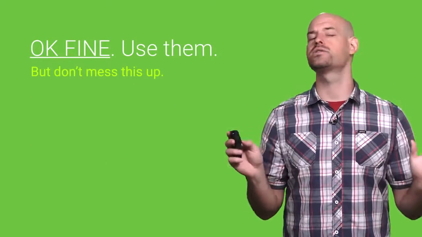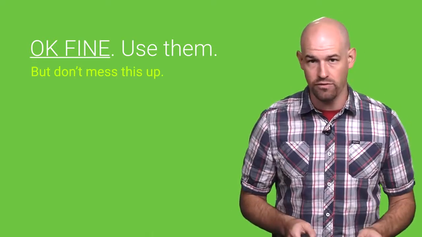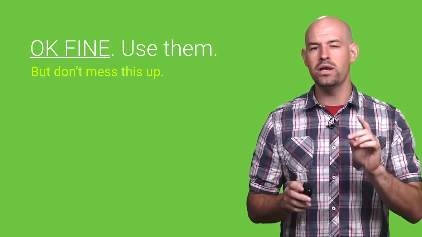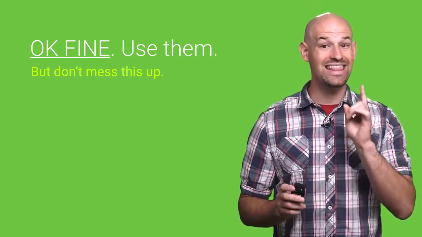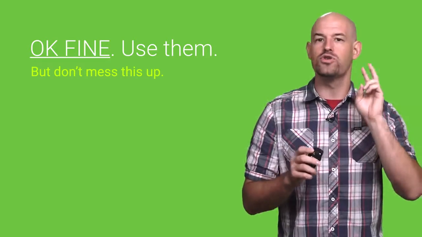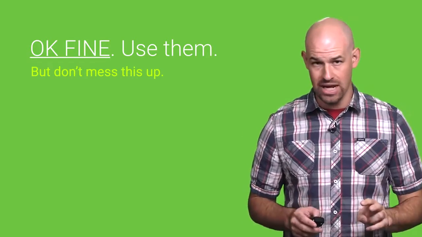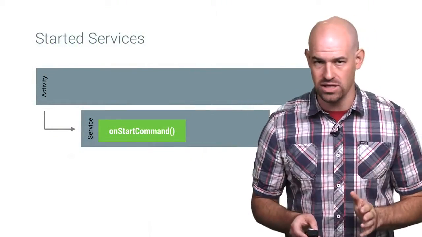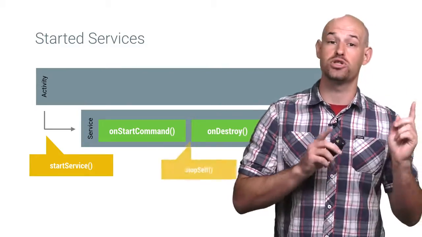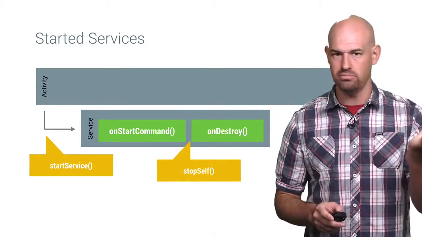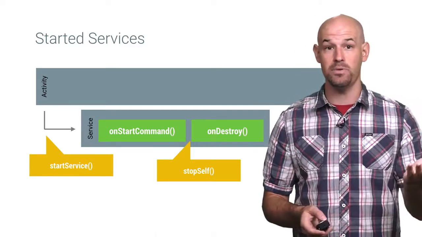But if you've exhausted all of those options and you still find that a service is the only way to solve the problem, then you need to adhere to the one primary rule of services. Do not let services live longer than they are needed. You've got to remember, there's two distinct types of services with two distinct ways to terminate them. See, started services stay alive until they are explicitly stopped with a stopSelf or stopService call, or your app ends. Until then, the service just sits around waiting to process things and eating up resources.